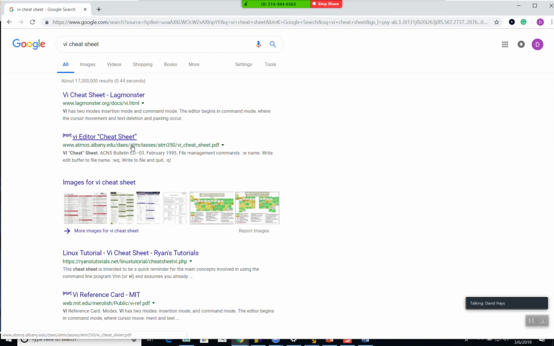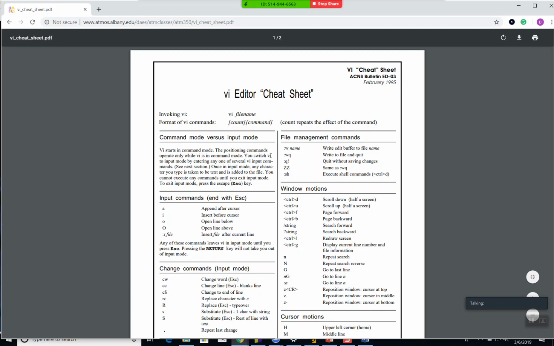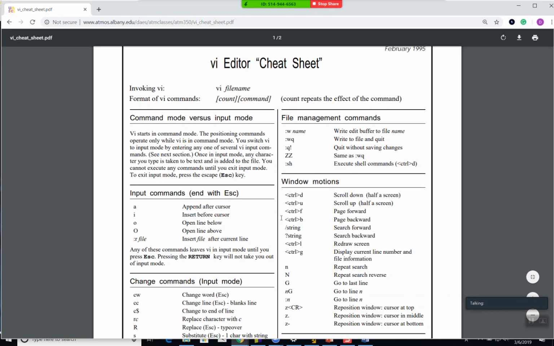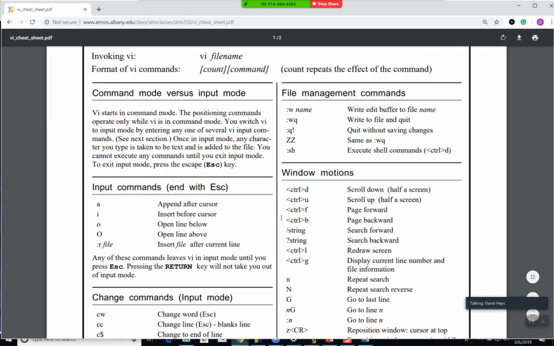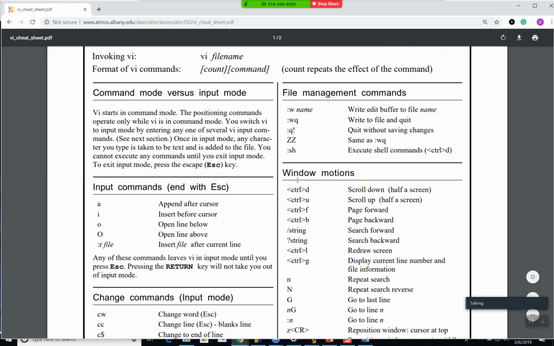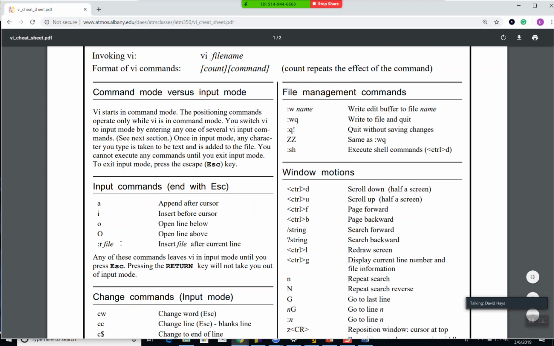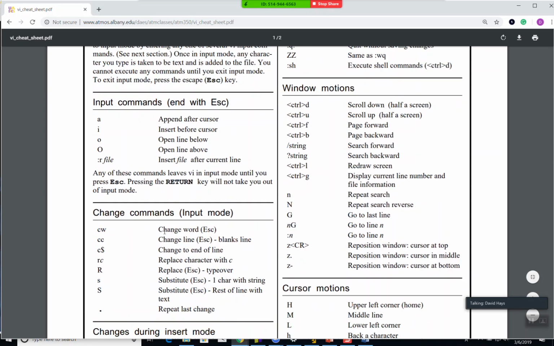Lagmuster. I wonder if that's a good one to go to. Vi Editor, that's an education site. :w to write. How do I edit?